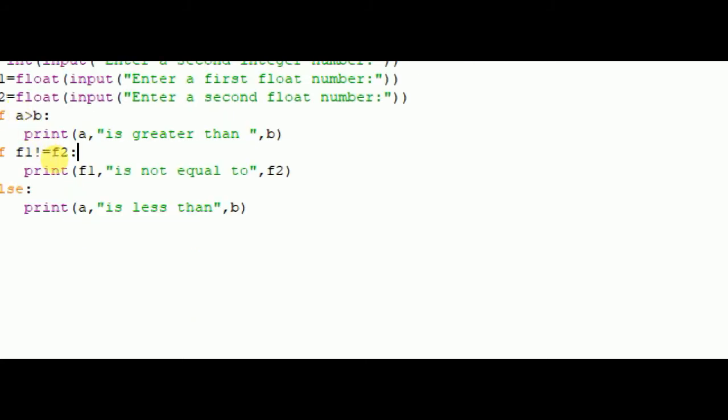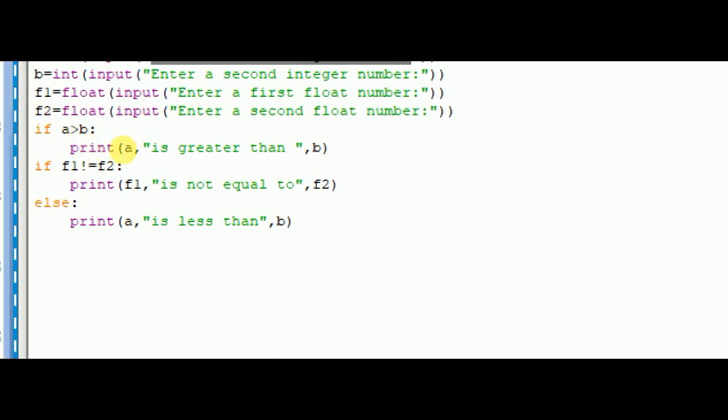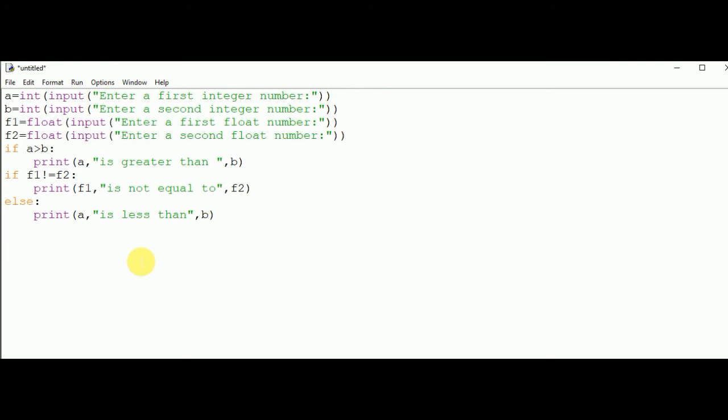Here we have the program: a equals int of input of enter a first integer number. Here we have the condition a is greater than b. After the condition, in the next line we use the indentation.